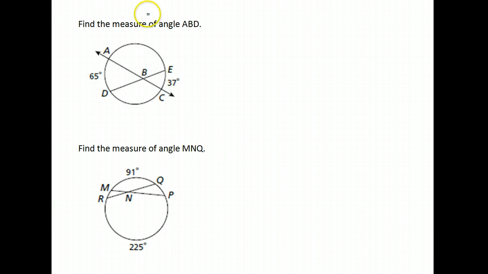All right, here's a couple more examples. Find the measure of angle ABD. So where is ABD? It starts at A. Here's B. My vertex is in the middle of the name and out to D. So here's my angle I'm looking for right here. Again, notice its vertex is inside the circle, not on the edge. So I know I'm going to be using the formula that the angle is equal to half of the two arcs it creates added together, arc 1 and arc 2.